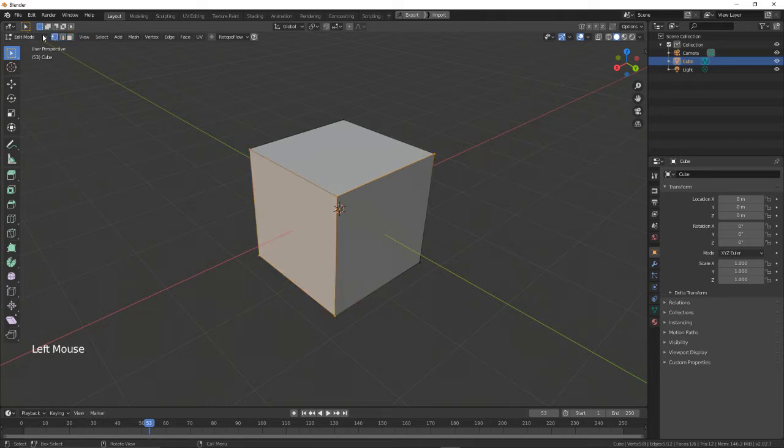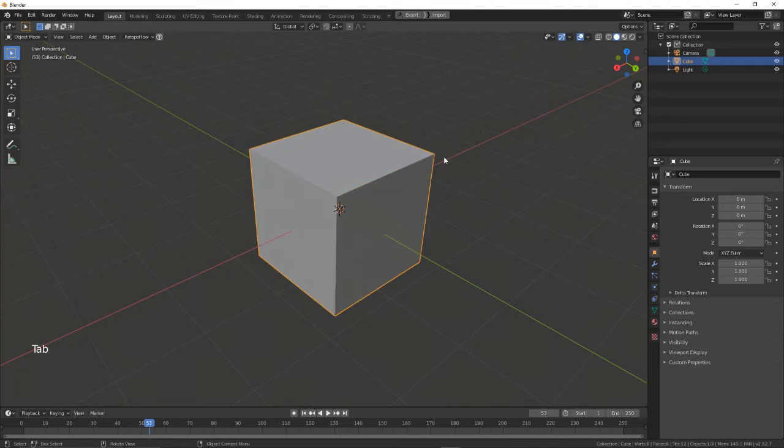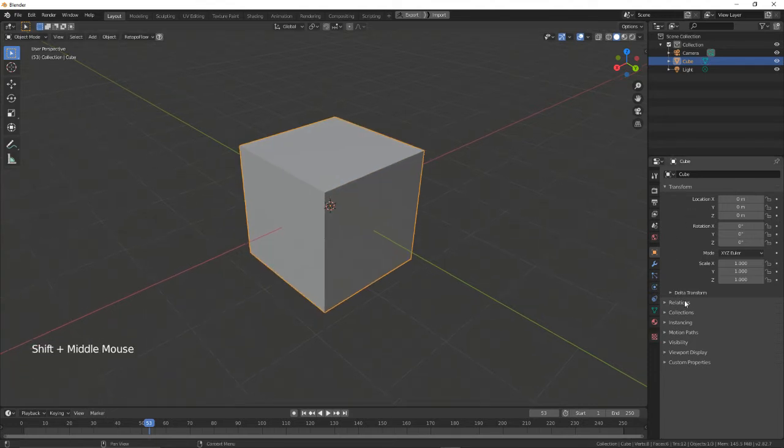From here, there are quite a few different things that you can do, but I won't focus on modeling for this. This is just an overview after all. Pressing Tab to get out of edit mode, I guess I should also go over these menus to the right here. I highly suggest playing with Blender yourself and finding out exactly what all of these do.